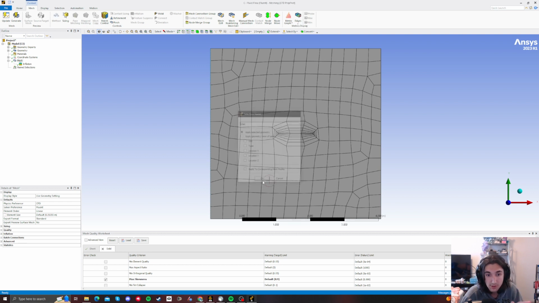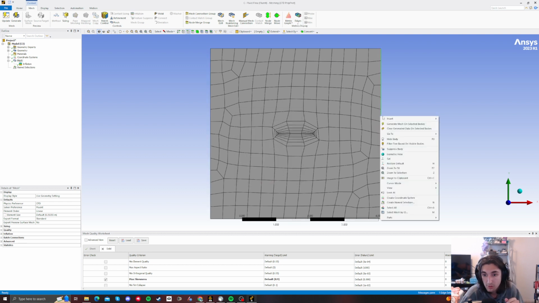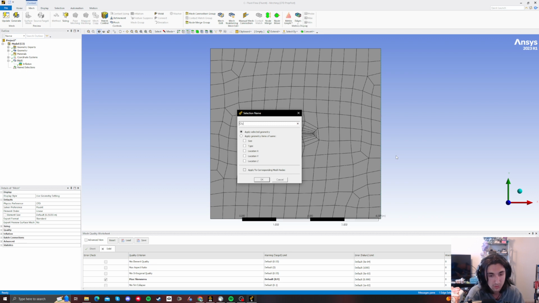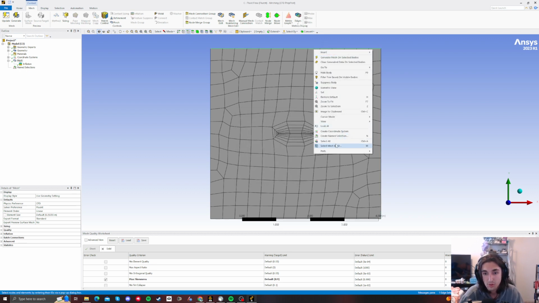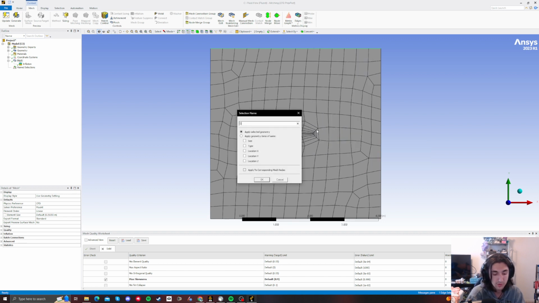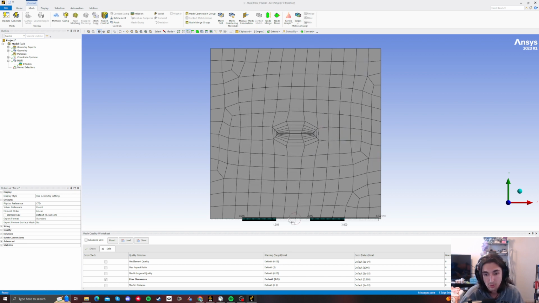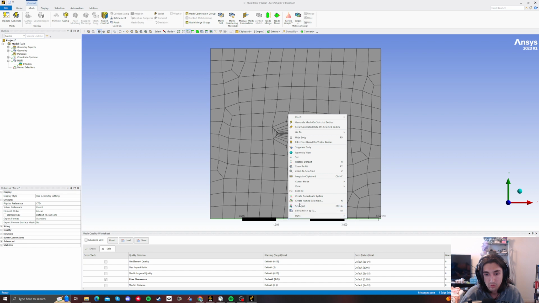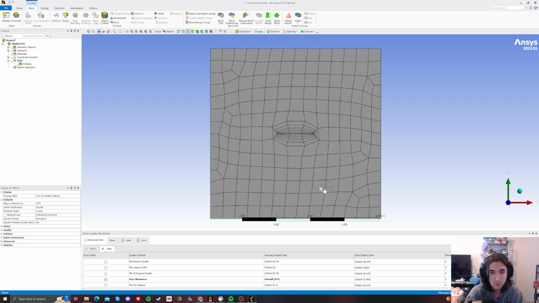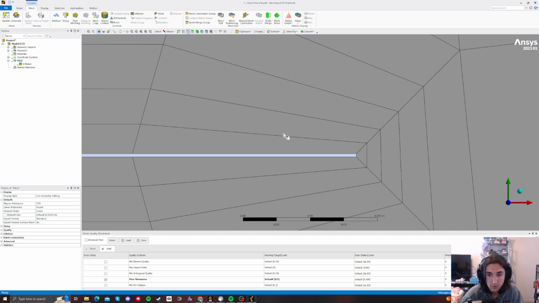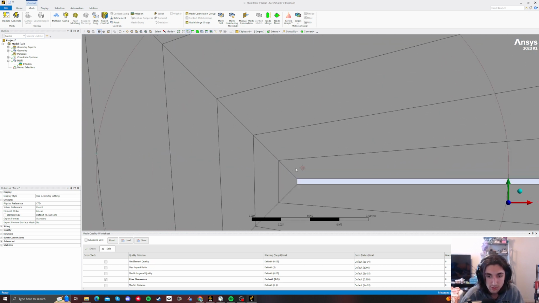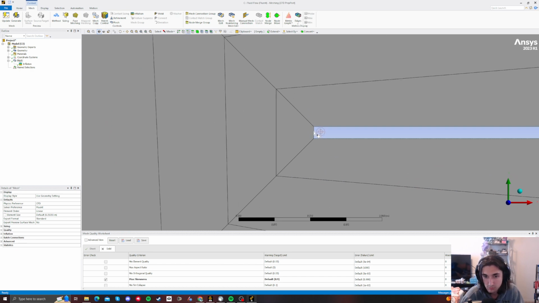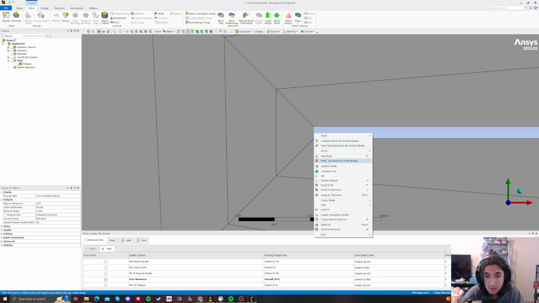So left side is going to be our inlet. Right side is going to be our outlet. Top, we'll call it sim. We'll call this sim as well. Okay, and then I'm going to get in here. The only real stipulation with these is that you need to make sure you include the term wall. But other than that, let's do this line.